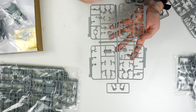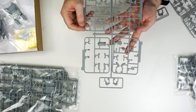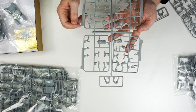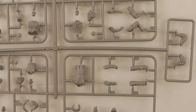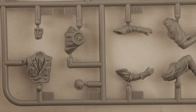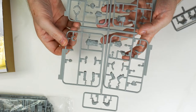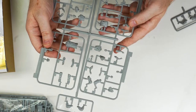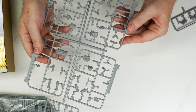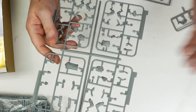The figures are very nicely done. They're probably not up to Gen 2 standard from Dragon, but really they're not far off. We've got the separate heads, arms, torsos, et cetera. On the figure that's supposed to represent Colonel Sterling, we've got his duffle coat, the collar or hood that is separate, his head, his officer's cap. With careful painting and a little bit of cleanup — there's a little bit of flash on here, but not a lot — these will come up very, very nicely.